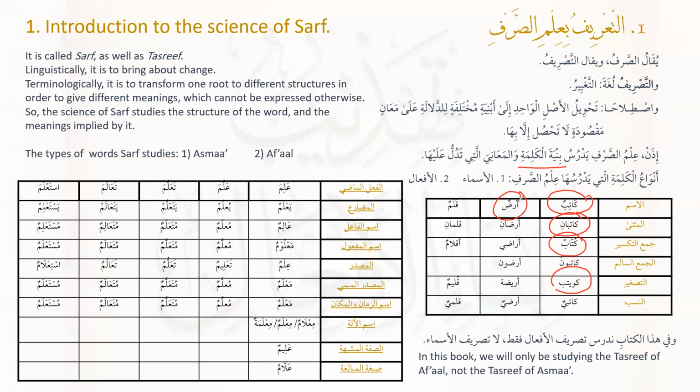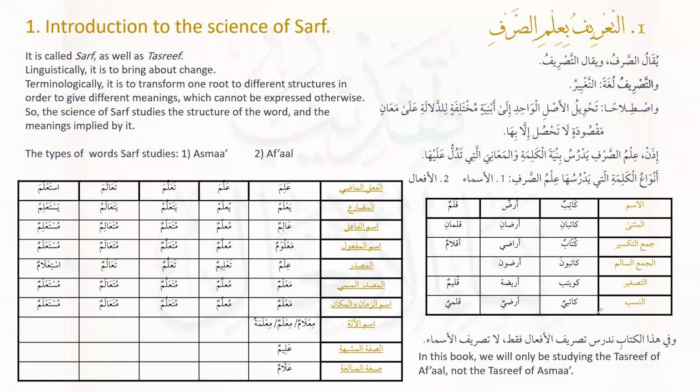Likewise, ardun, land. Ardan, two lands. Aradi, many lands. Aradun, likewise, many lands. Urayda, a small land. Ardiyun, a person who is attributed to the ard. Then we have qalam. Qalamani, two pens. Aqlam, many pens. Qulaymun, a small pen. Qalamiyun, someone who is being attributed to a pen. So you see how the differences that occur, the way the ism alters, it will give a new meaning each time.